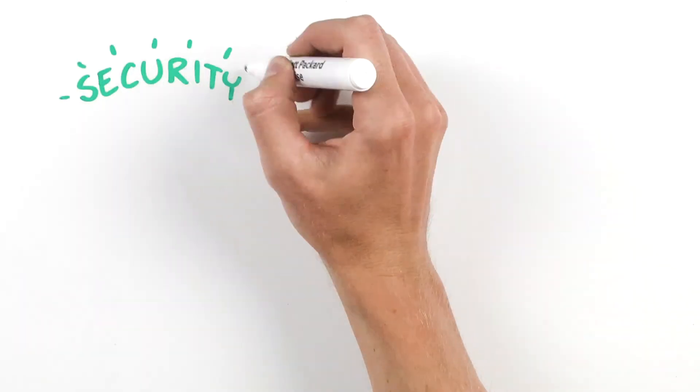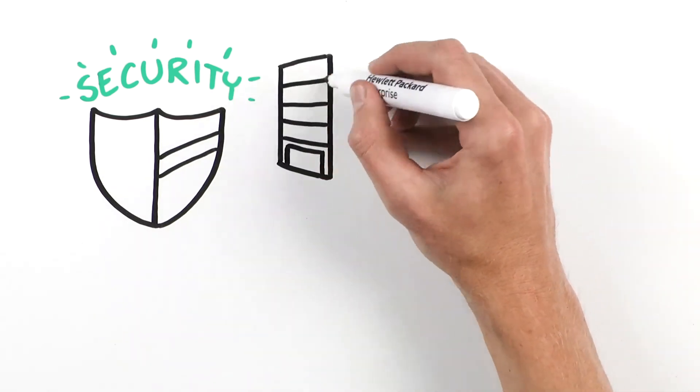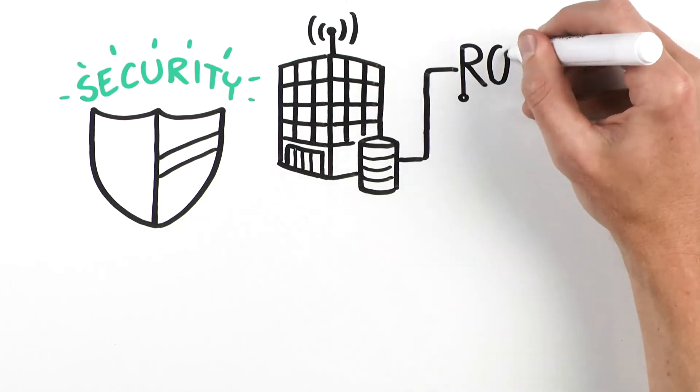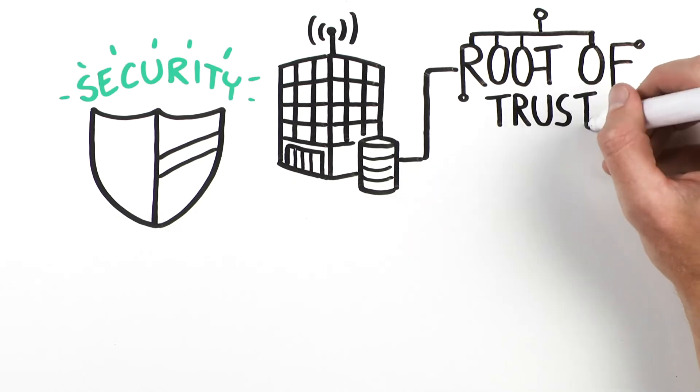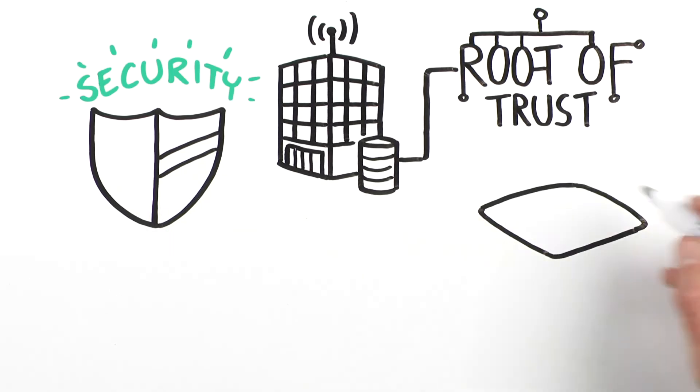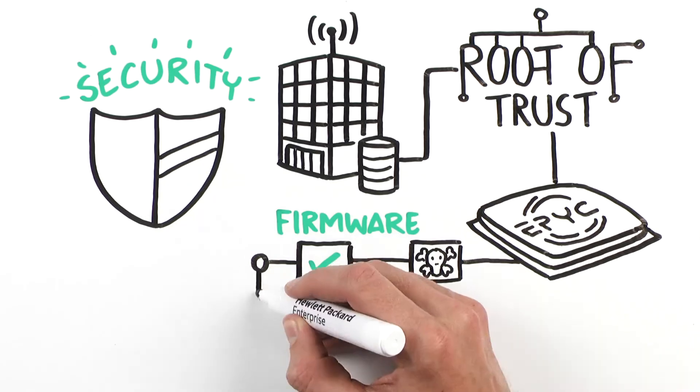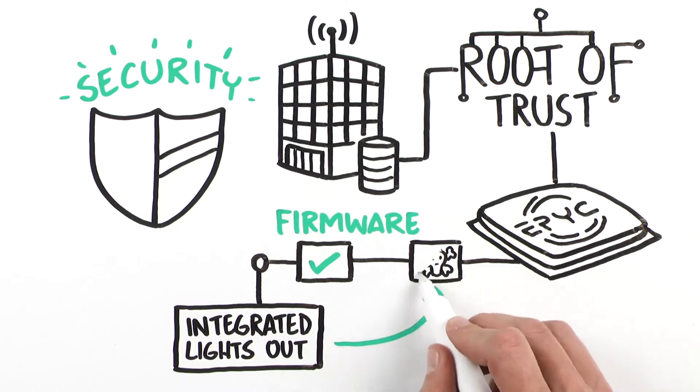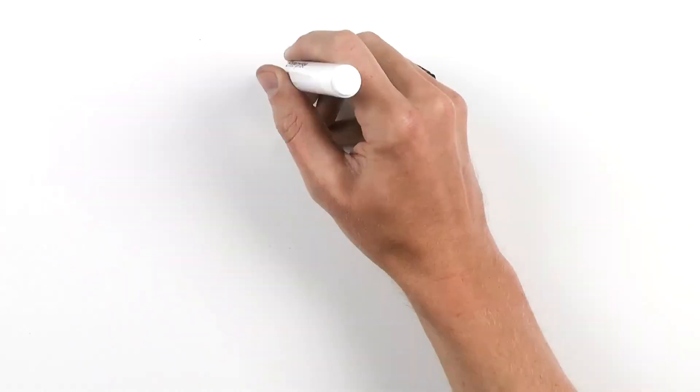Now, let's get back to that unprecedented security. The HPE ProLiant DL385 protects your business and your data with HPE's silicon root of trust by creating a hardware root of trust that enables only known and trusted firmware to run. The silicon root of trust is tied to the AMD secure processor at the firmware level. If compromised firmware is found, HPE Integrated Lights Out iLO Advanced initiates an automatic recovery of the server firmware to a known good state.